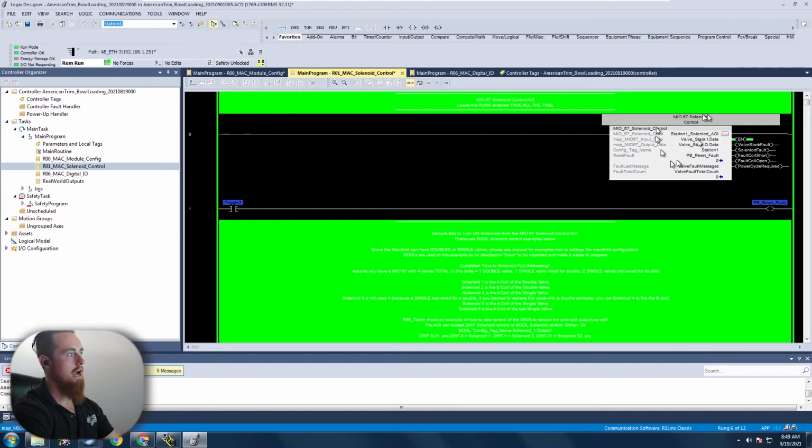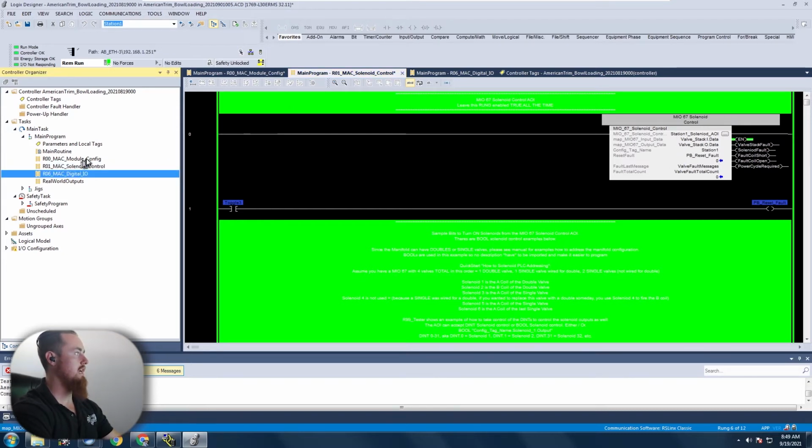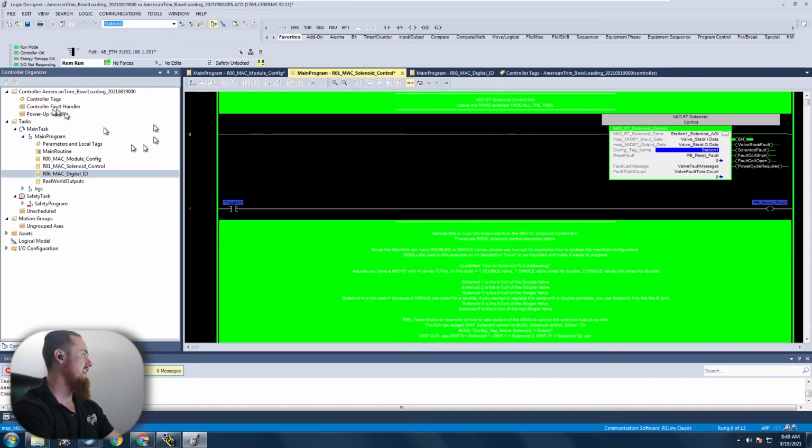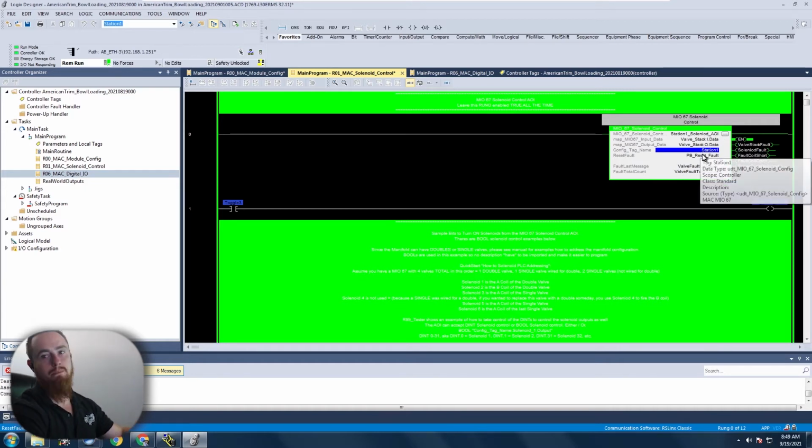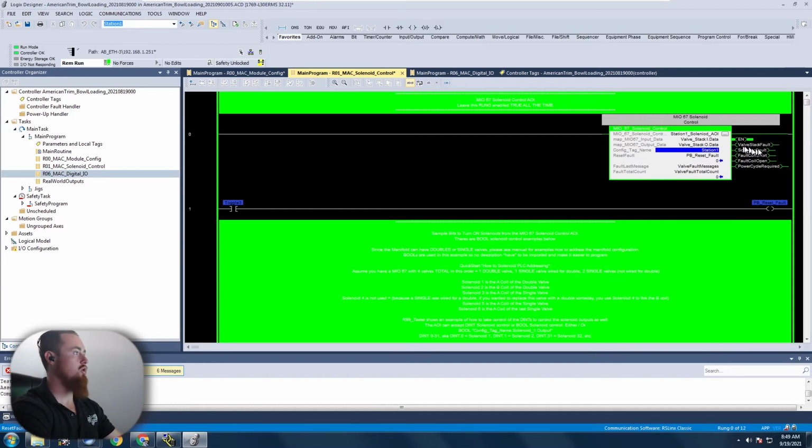Now, if you turn this AOI off, then you can go back to utilizing data array 2 and 3. If you use the AOI, then it's going to be of the tag name that you generated right here: configuration tag name station 1. Now to me personally, this just adds a lot of complexity, but you also lose a lot of functionality if you don't use this AOI. So I somewhat prefer just firing the bits directly, but then again, like I said, you lose a lot of this functionality. If you want to display any of these issues on an HMI screen, you can look at your fault last message and display something like that on an HMI screen.